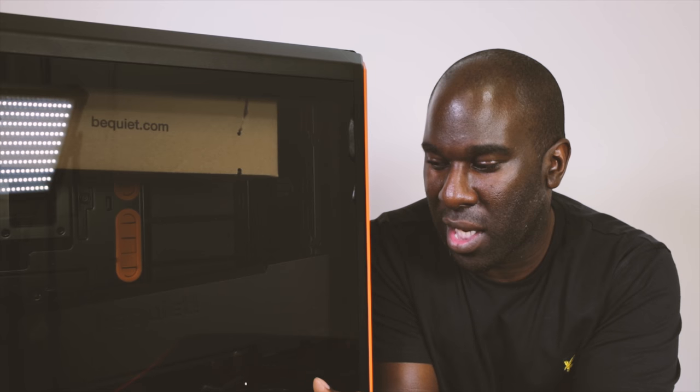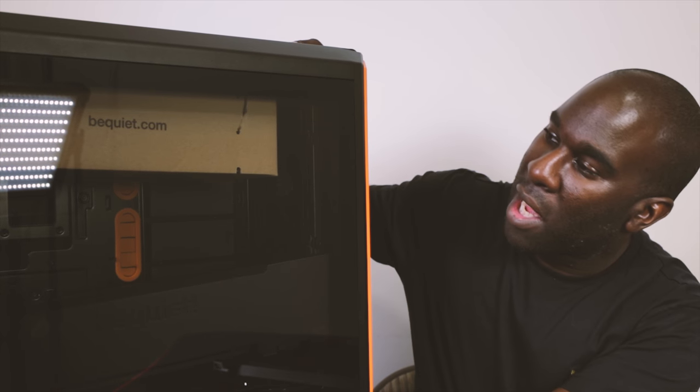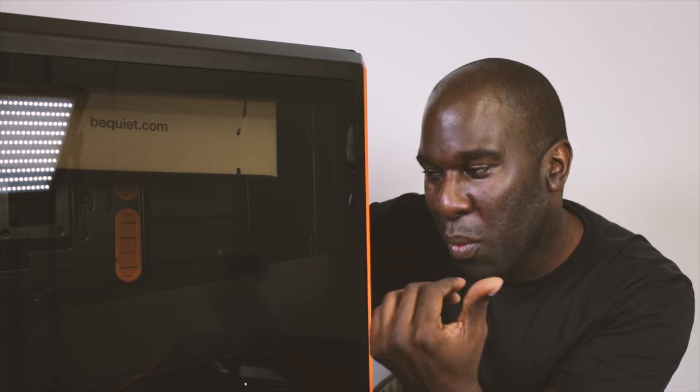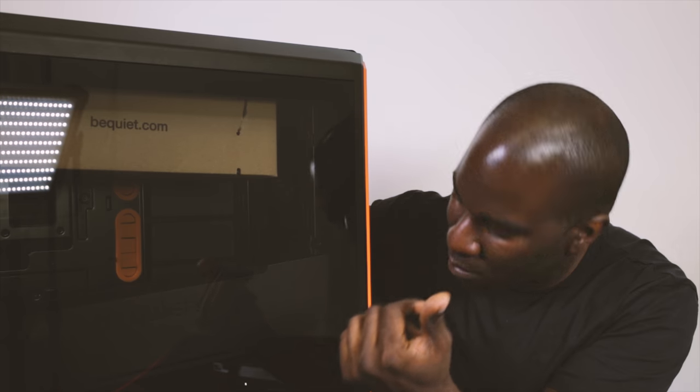And do you know what I like about this case? It didn't have that funny bag over it where you get static electricity. That's what I don't like. I don't like static. So yeah, we've got this. This is the 801 by BeQuiet, and it looks very delicious. And my word, saying delicious means that things look pretty cool.